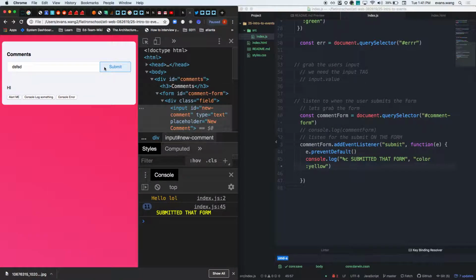How are we feeling about preventDefault? Realistically, would you want to do that? Because you'd want to store all the data from your users, right? Correct. But this is just before we connect to it. Exactly. So the idea is that we actually have to have the code run. We want JavaScript to do everything. We no longer want the browser to do it. We want JavaScript to do it for us. So we prevented the default.